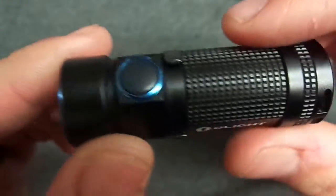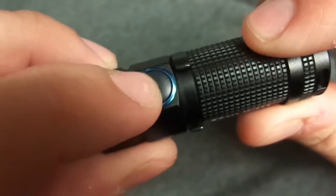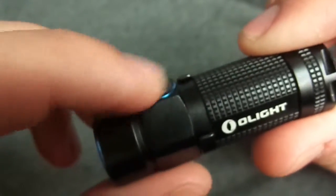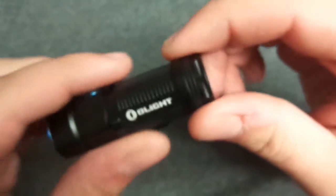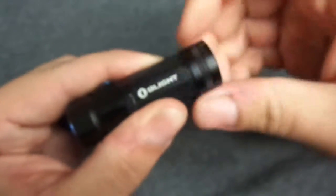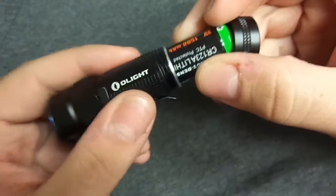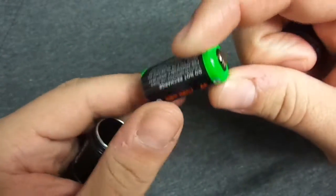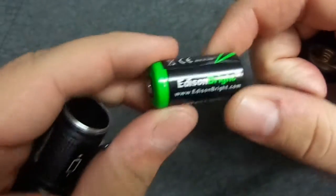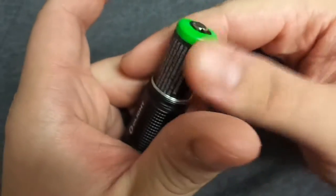The switch is of course on the side there, and it is silicone and a little bit recessed, so you don't really have to worry about accidentally turning it on when it's in your pocket. It uses a single CR123 battery, and there you go. My light was provided by Edison Bright, and Edison Bright actually provided the battery for it. There's a quick look, because this thing does not include a battery.